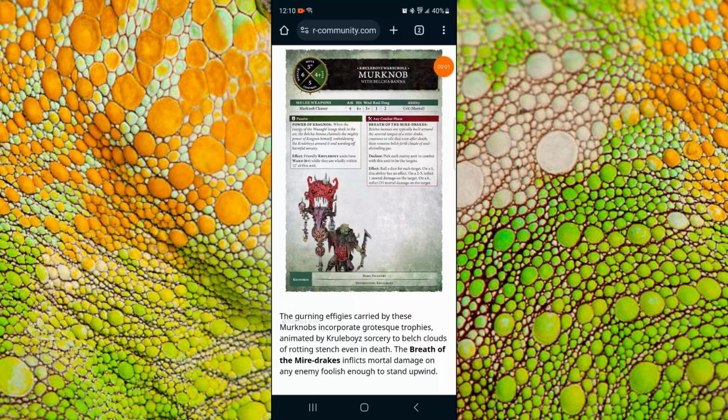The Merknob with Belcha Banner, 6 health, 5-inch move, 4-up save, control 5. Merknob Cleaver, 4 attacks, 4 up, 3 up, rend 1, 2 damage, crits mortals. Passive is the Power of Cragness. Friendly Cruel Boy units have a ward of 6 up, wholly within 12 inches of them.